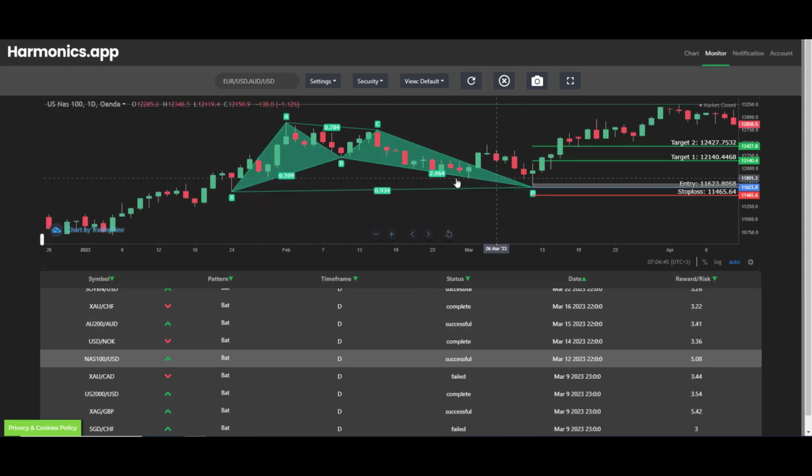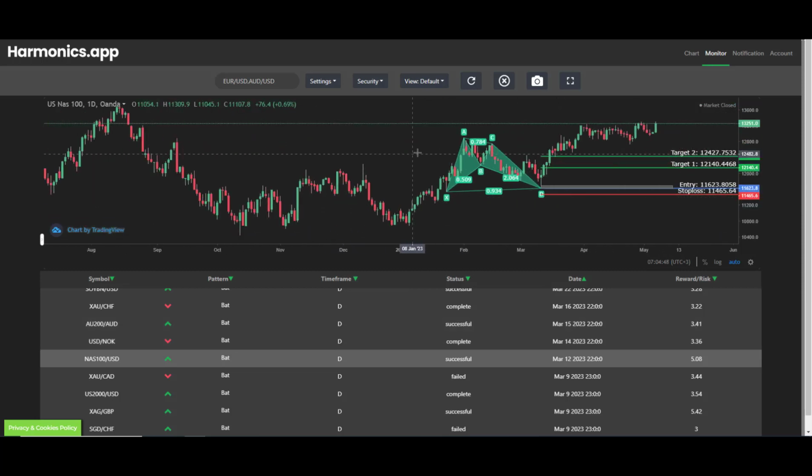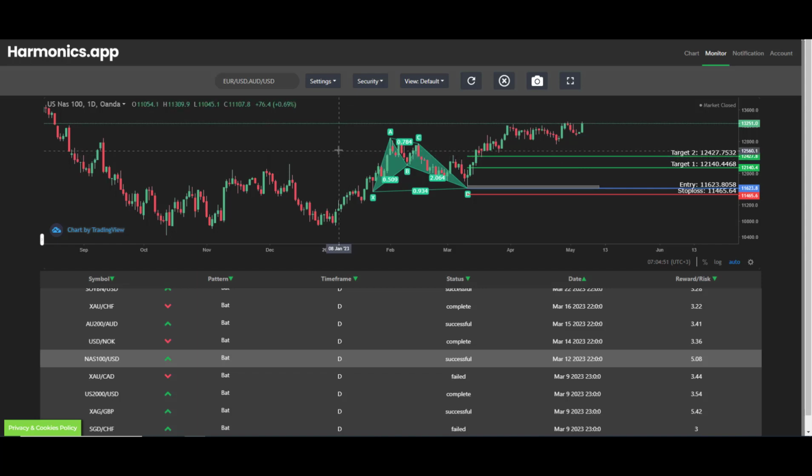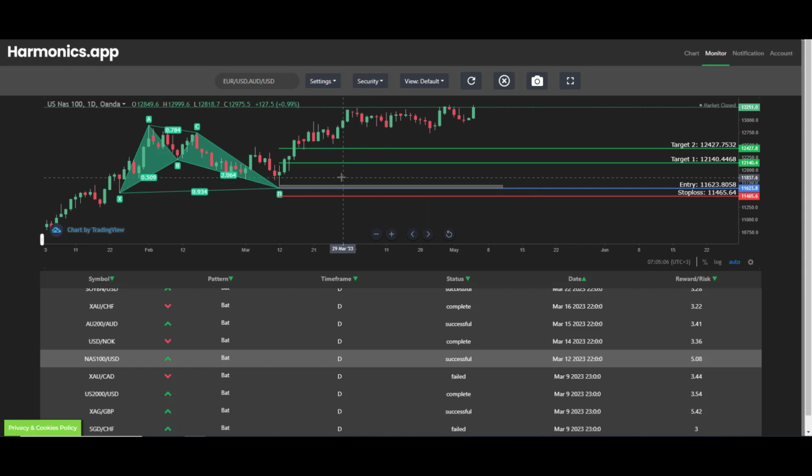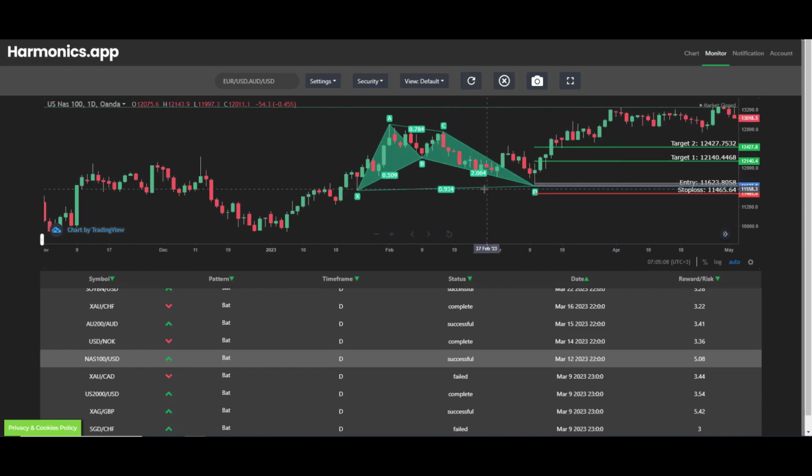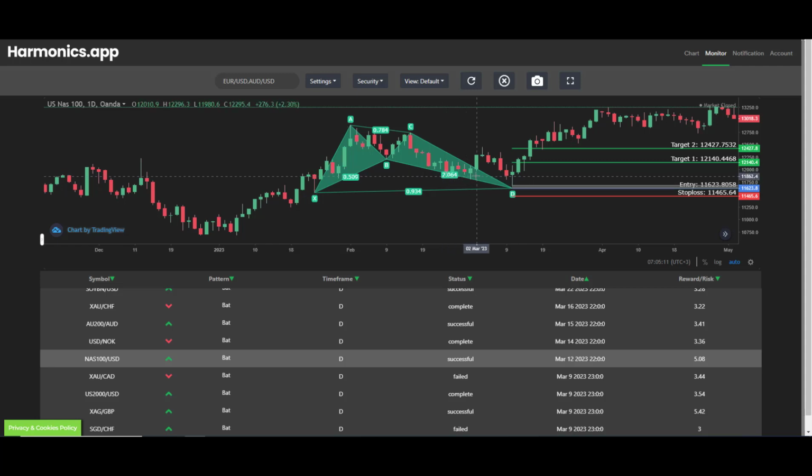Let's see another one. Let's see this one. This one is also in uptrend. You can see that the trend has started here. The X point is somewhere in the middle, and the A point is also in the uptrend. And the D point here, again, is on one of the critical levels. So if we zoom in a little bit, we can see that the price has reached this support level and it has formed a potential reversal zone here. The price has reached this area, which is a horizontal support level, and we can see the stop loss is below the X point and also below this horizontal support line.